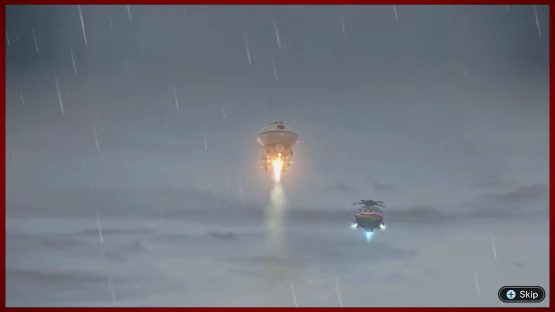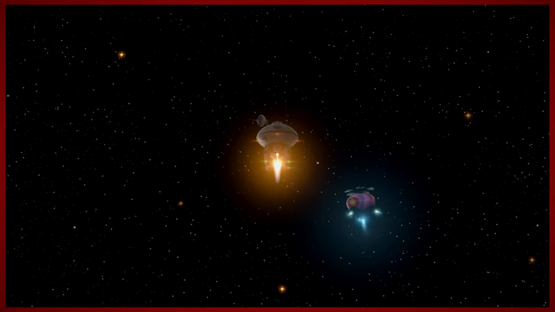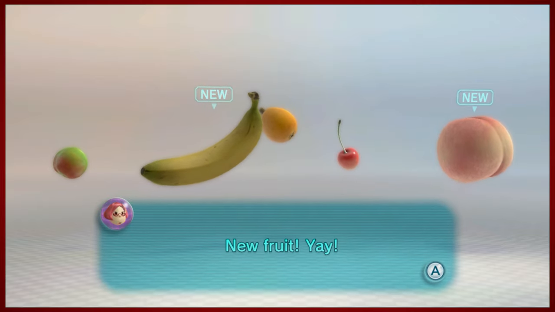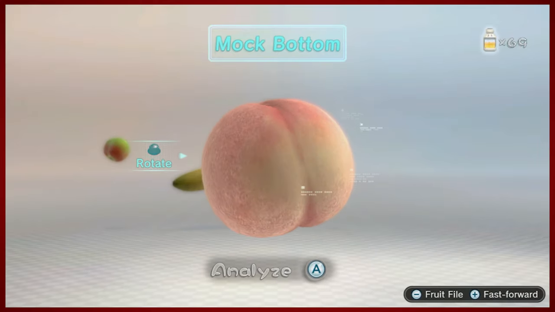Well, that's it. All of the Pikmin areas fully explored for the most part. All the fruit gathered. It's 100%, everybody. Okay, so we did have a cherry before. That's right, there was one in the distant tundra. It was the nose on the snowman. But yeah, I spoiled the peach and the banana.